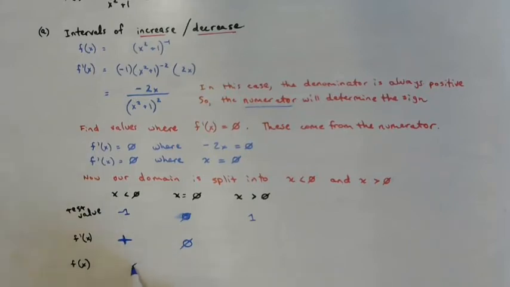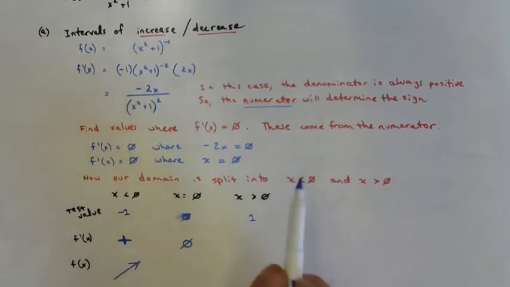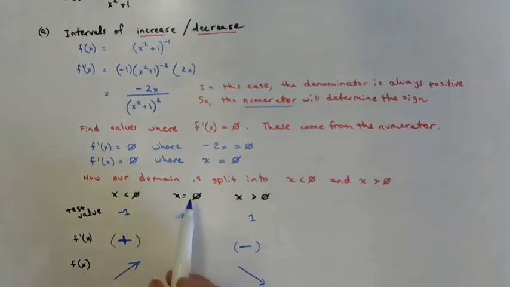What does that tell us? That tells us that the function is increasing over that interval. If we put 1 in the numerator, we get negative 2 times 1, which is negative 2, which is negative, which tells us we're decreasing. Well, our 0 of the first derivative was 0. So what happens when we put 0 in there? We get 0, which refers to, again, the slope of the original, which means the slope is 0 at that point, not the slope is constant.